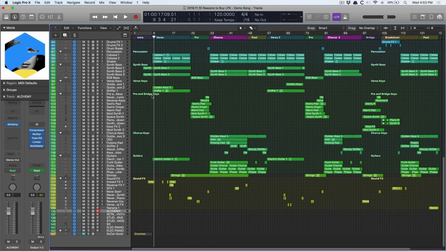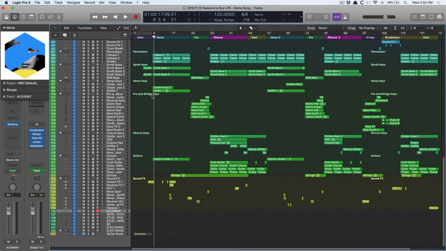So if you are a new user, you just bought a Mac and you're kind of looking around deciding, what's worth my money? Or if you have been using Pro Tools or Ableton or something else for a long time and you keep looking at it, kind of wondering, is it worth the time and money? Number one, it is. Number two, these are the reasons why. So without further ado, let's dig into this.